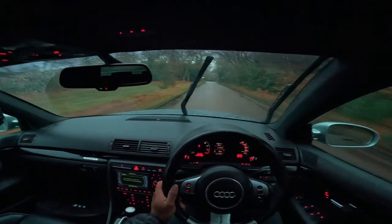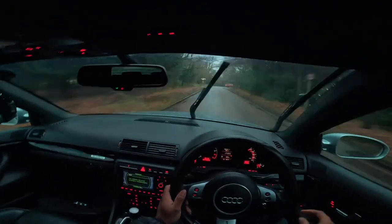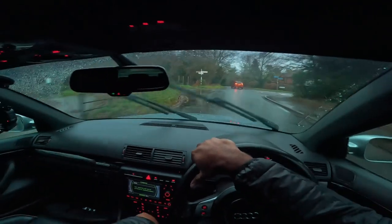Somebody should have bought this car. They shouldn't even have enabled me to buy this car, to give it away. This deserves a proper home, man.